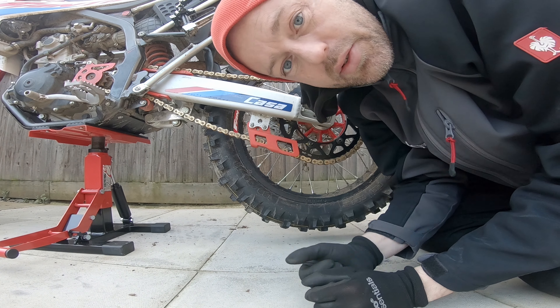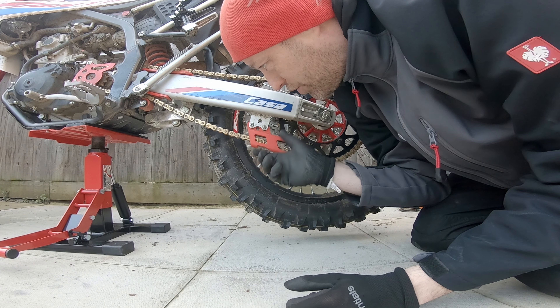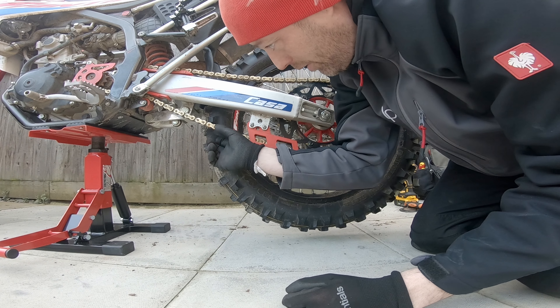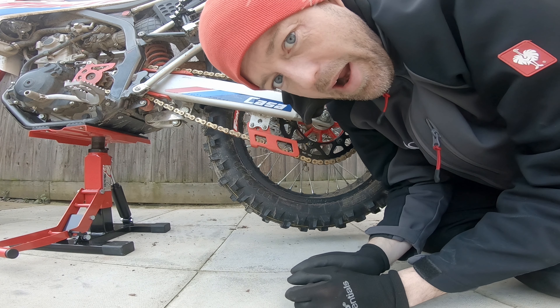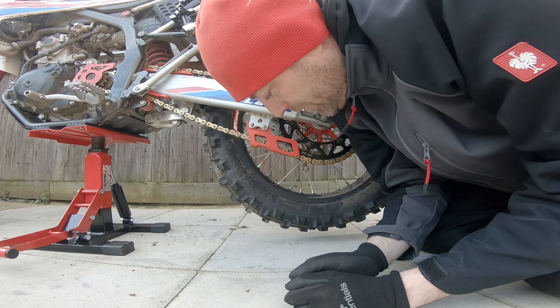This is an addition to my adjustment of the chain. Everything's dried off — I cleaned it a couple of days ago. Now everything's cleaned off and dried off, but the chain looks like crap, so I'm going to give it a quick clean and a quick spruce up, give it some lube.